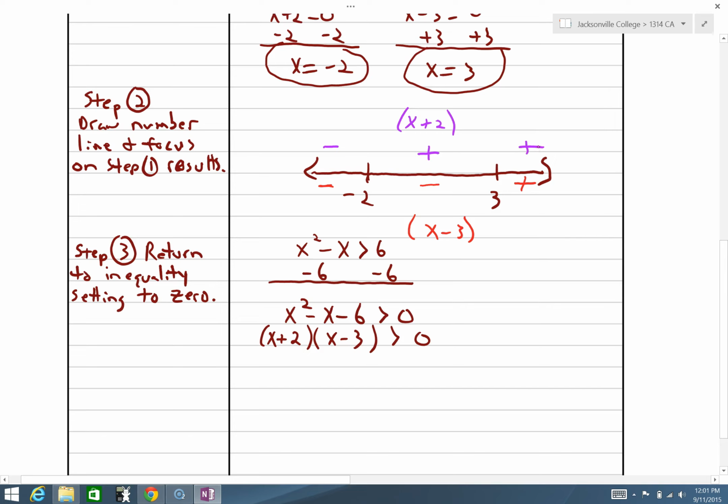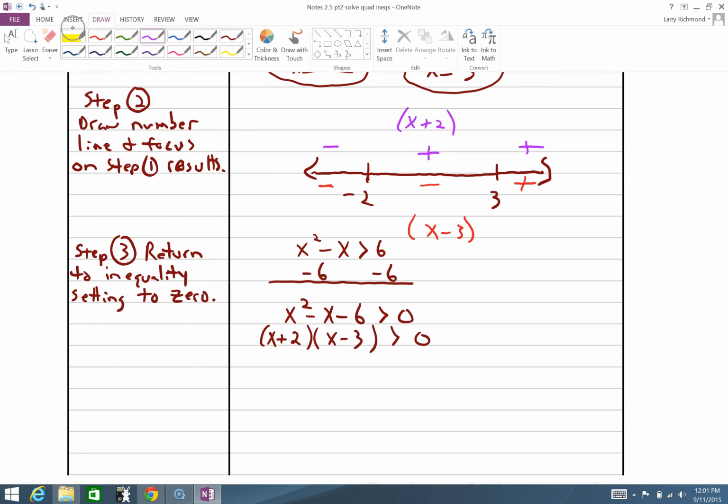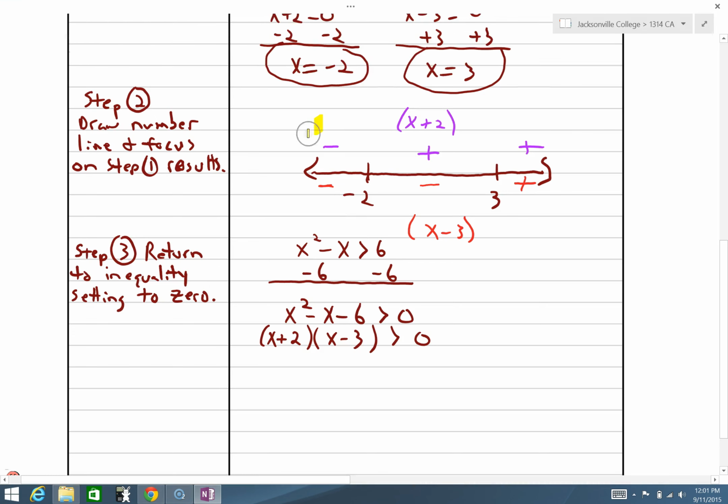All right. So now we see we have the product of, down here, 2 negatives. Well, 2 negatives makes a positive. So that product is going to be greater than 0. So this area down here is good for us. I'm going to highlight that. Since we have our signs being the same, negative times negative, that's a positive. This area is good for us.